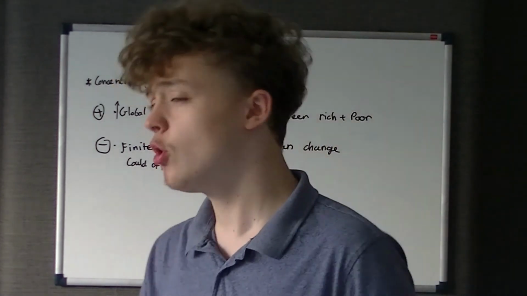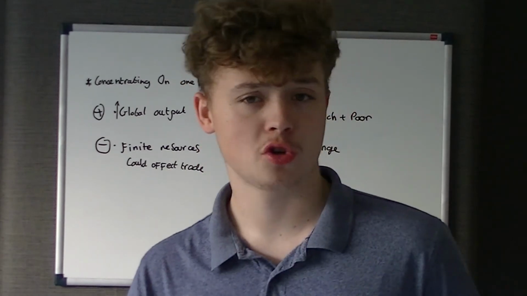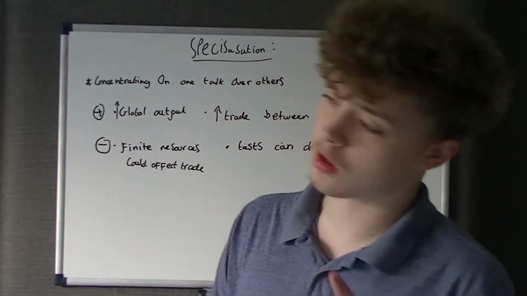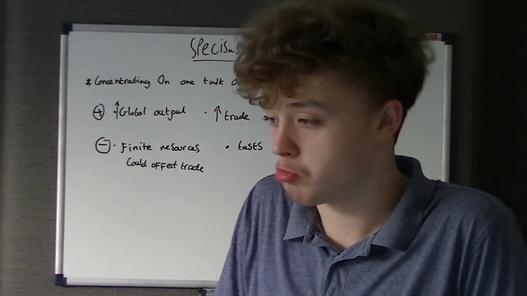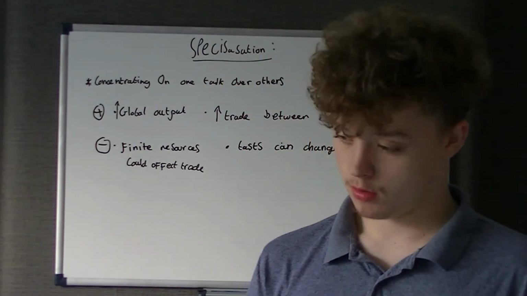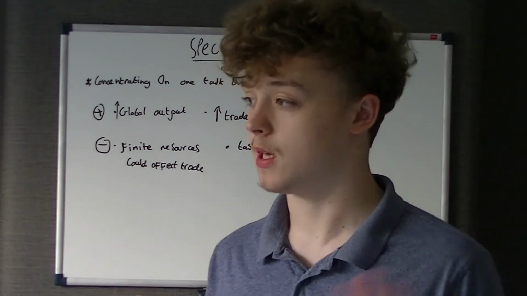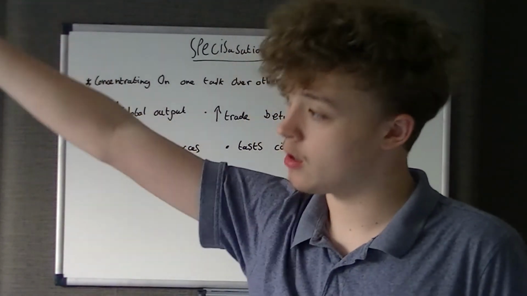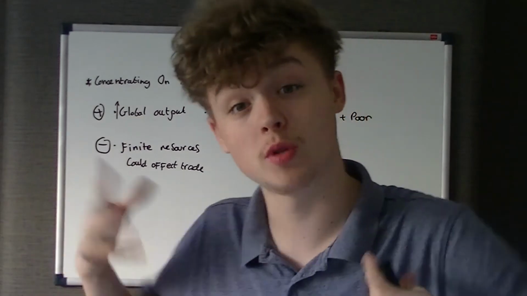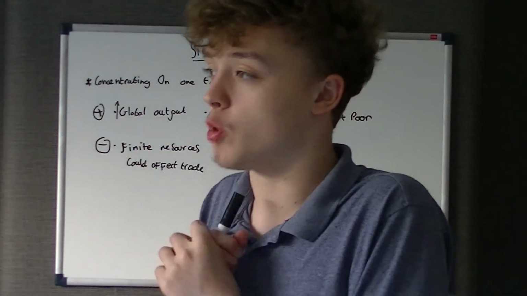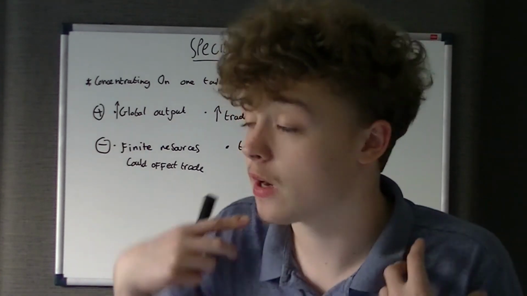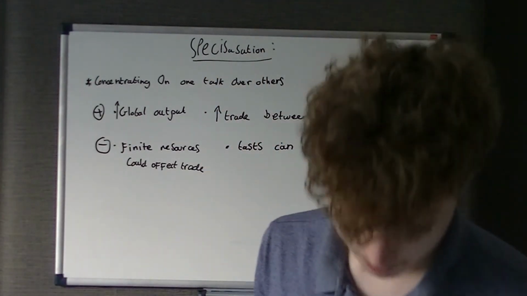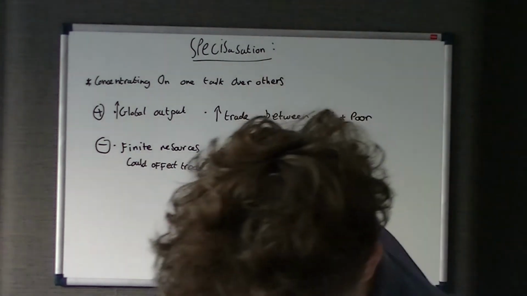But if they split it up, and they say, yes, Jim, you're going to do the screen, Jones, you're going to do the cover, and someone else does another part, then if you've got different people producing different parts of the phone, you're going to be able to produce more phones. Basically, it's quicker to produce a screen than a whole phone, and people are just doing the same thing over again. And obviously that would increase output of the economy.